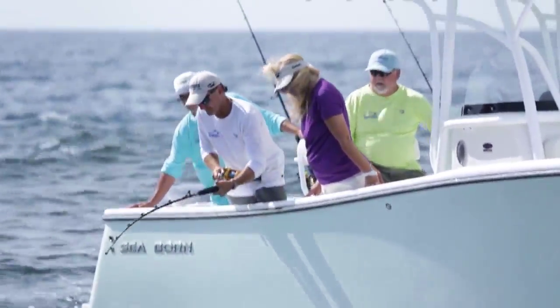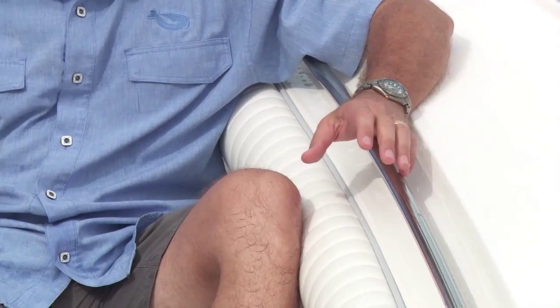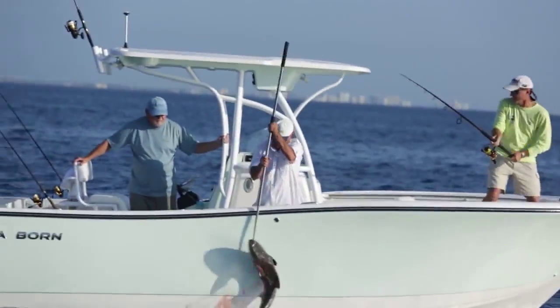It really is. Other features I like, this built-in handrail. It's not only there for safety, but it's just the security of going up to either mess with the anchor or go forward. Let's say you're going to tie off to a dock, having something to hang on to without that great big gaudy bow rail or wahoo or something like that.